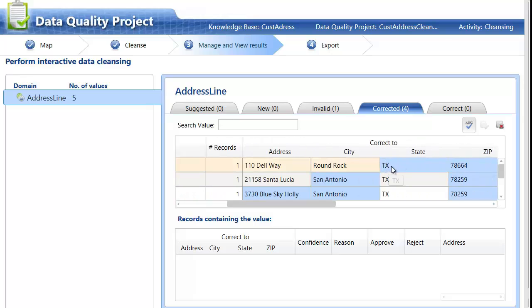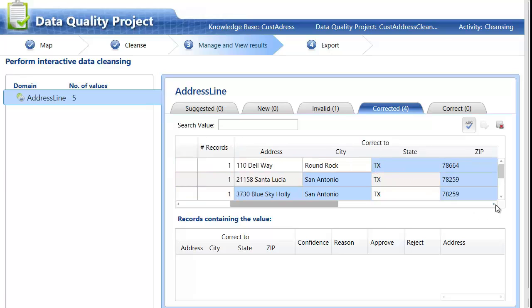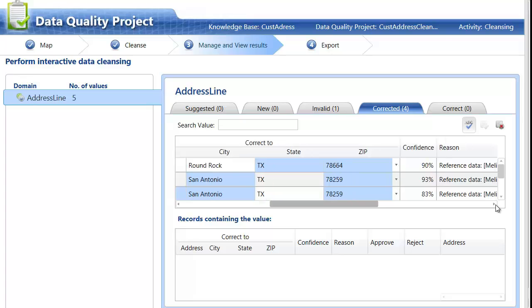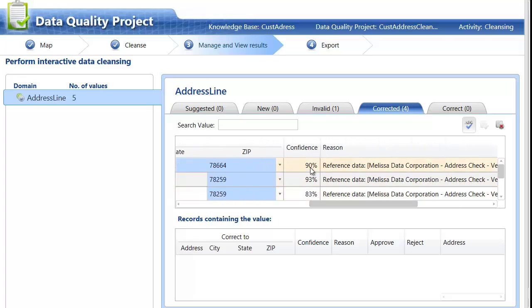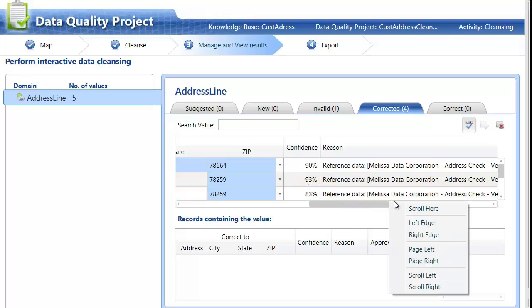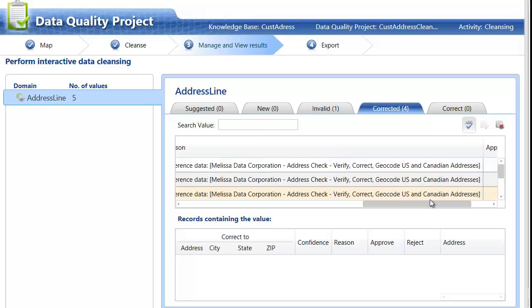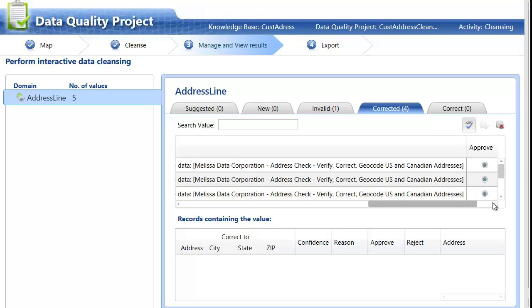And the Round Rock address, instead of being in AL, Alabama, was corrected to Round Rock, Texas. And because these corrections were at 90% or above, they were automatically corrected because the confidence level was high enough, as indicated there.